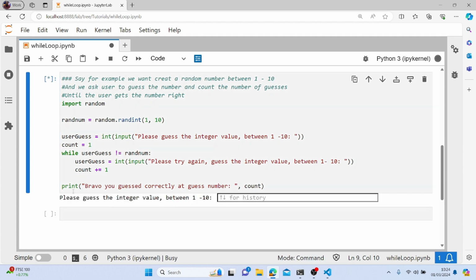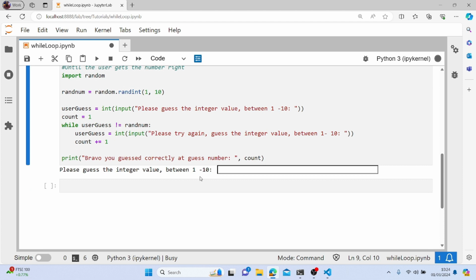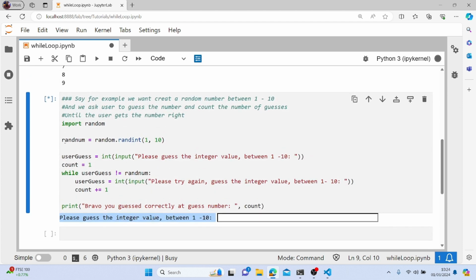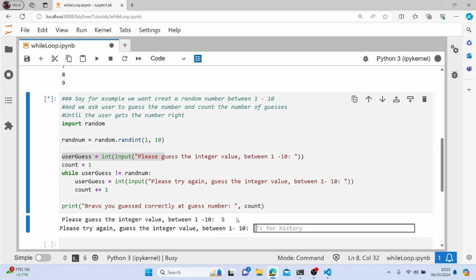So now this asks the user to please enter the integer value. You can see the first statement, I've created the random number which we don't know yet, and now the user guess is entered. Then we want to see if the user guess is equal. So I guess 5.